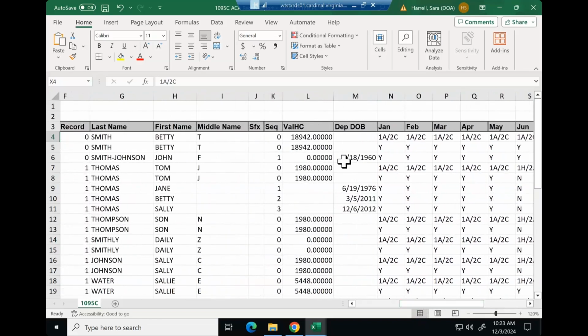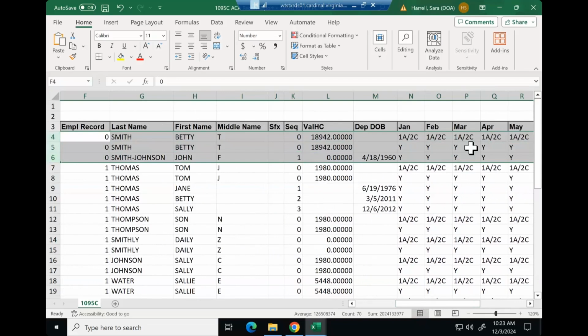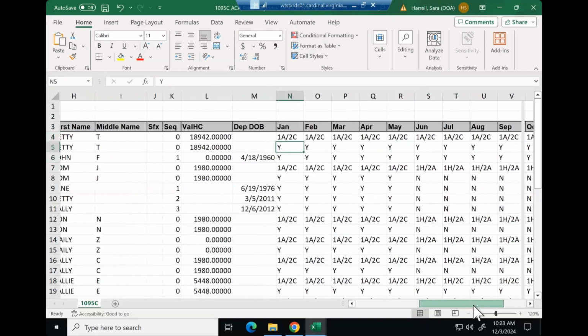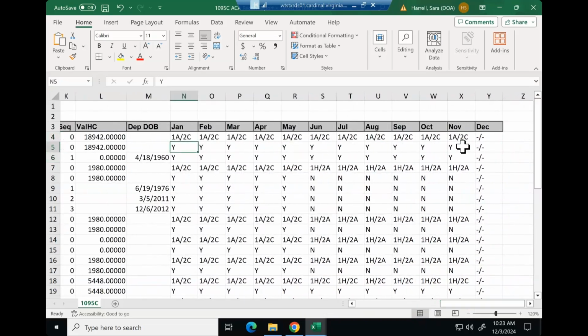Let's take another look. So our employee Betty is on the report once to show her box 14, 16 values. She's on the report a second time to show her months of coverage. So Betty enrolled in coverage January through November. She's been a full-time employee for several years and has not made any coverage changes, right?